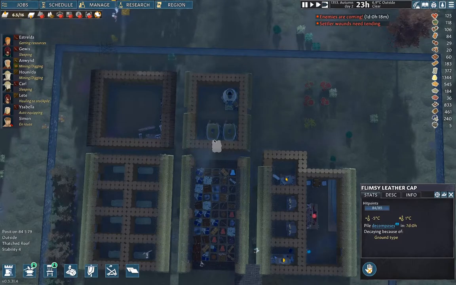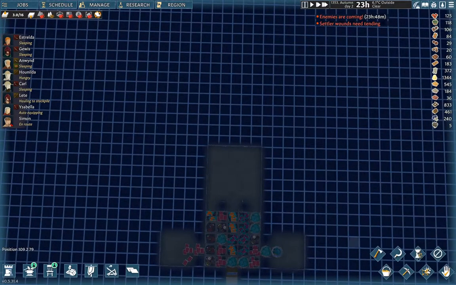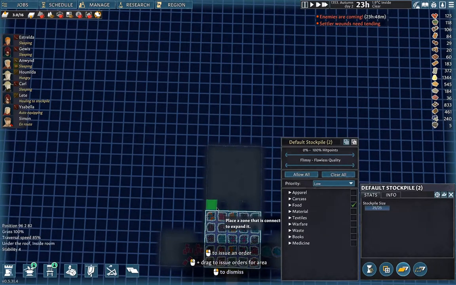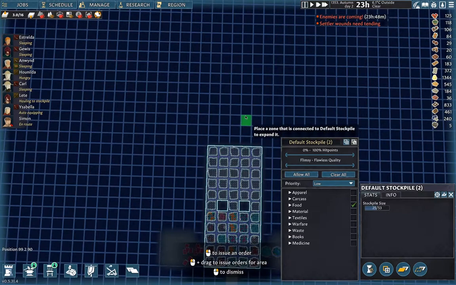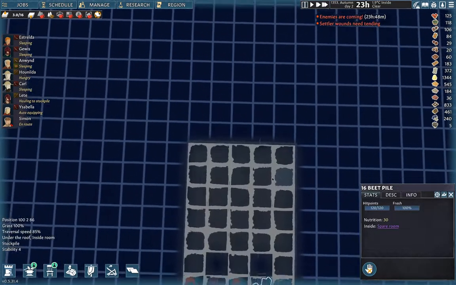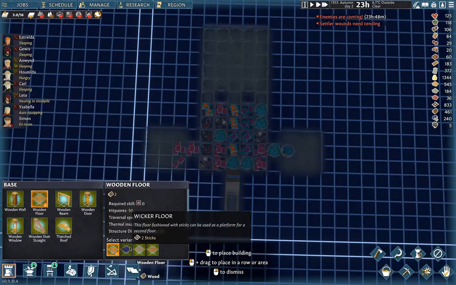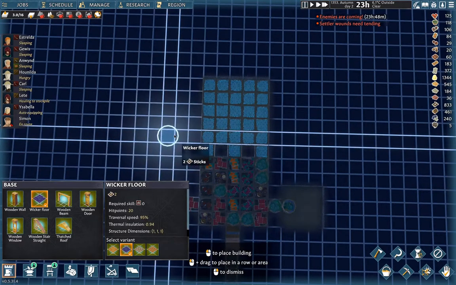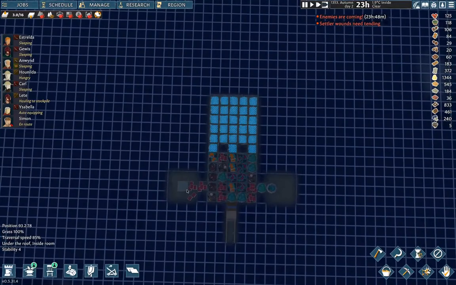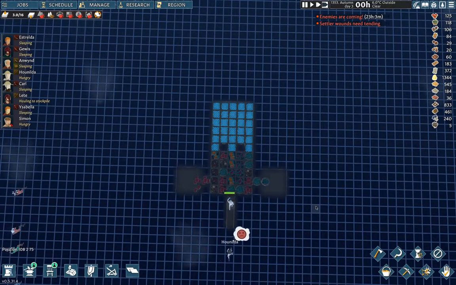Now we go back down here. Right. Now we can grab this, do this, and expand it. Yep. And what floor do we have here? Wicker. Okay. Wicker floor. Wee. Okay. Now, we can build the wicker floor on the next day, because it's night.